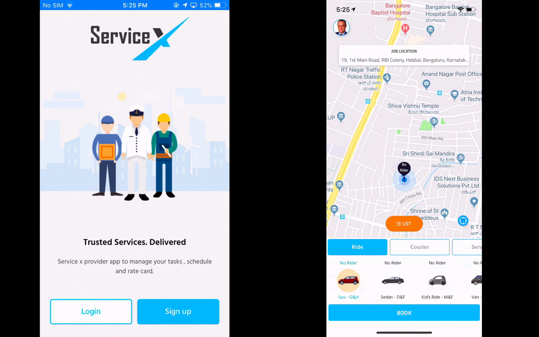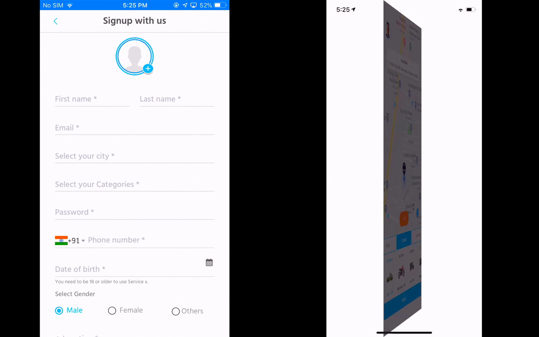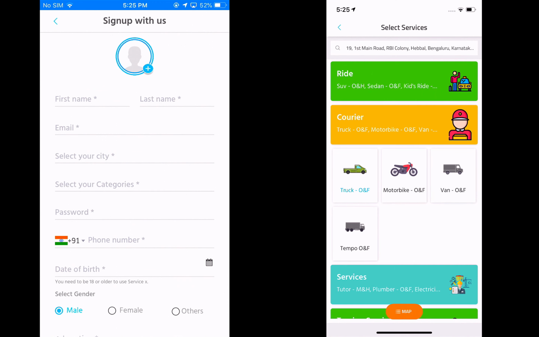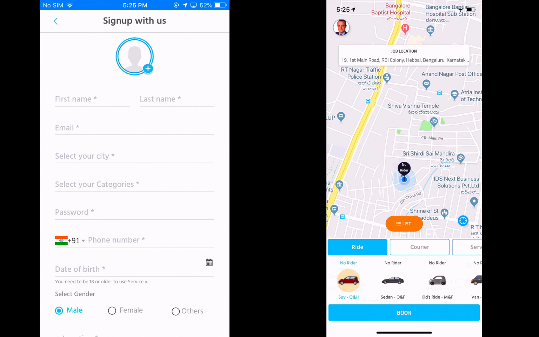When I log into the app, we see the homepage of the application where I see all the different services. So we have a map first approach like Uber, where we see all the services on the map screen, and then we also have an option for switching over to a more conventional list view as well, right? So we have two options here.